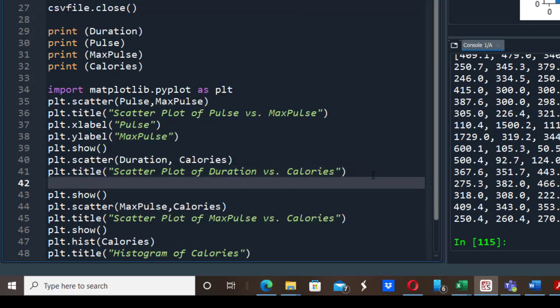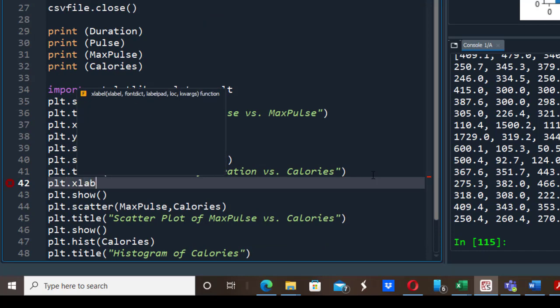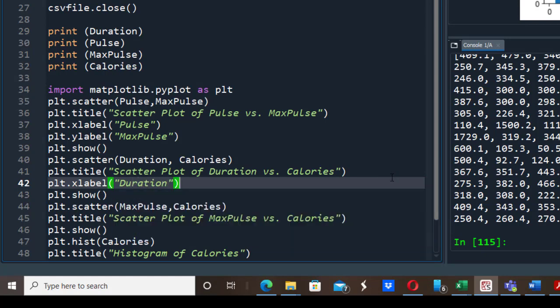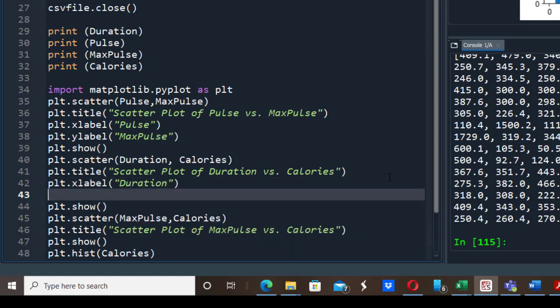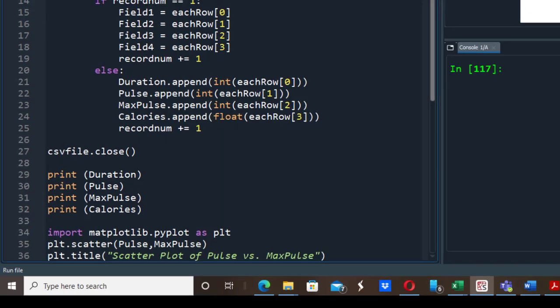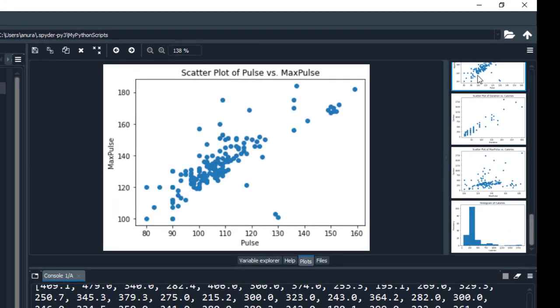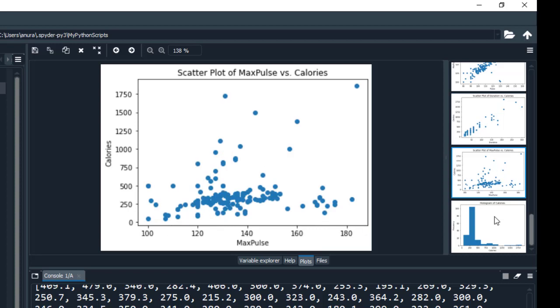Similarly, plt.xlabel duration. Okay, so let's run this. Okay, now all 4 of our charts not only have a title, but they have X and Y labels.